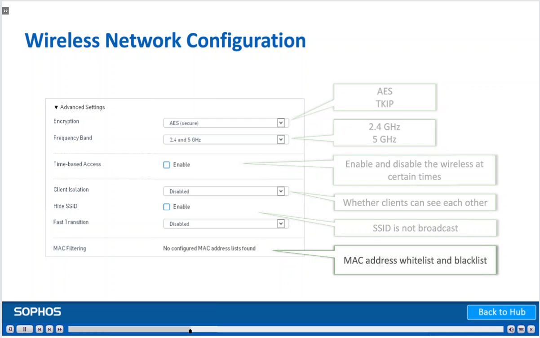MAC filtering has two available options. These are restricting access to a specific list of allowed MAC addresses or blocking access to a specific list of MAC addresses. By using MAC filtering as an additional security measure, an administrator can help protect their wireless network by only allowing a certain list of users or by blocking known malicious MAC addresses.